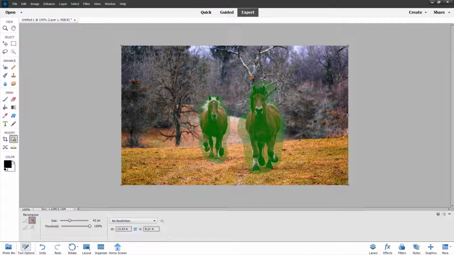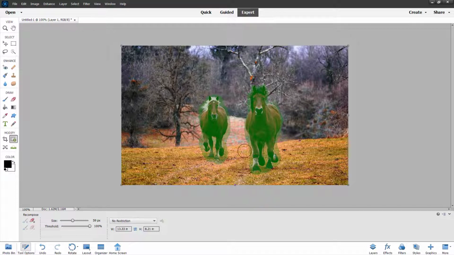You can go onto Recompose and erase them over here as well. So let me go onto erase because I selected a bit more area right here. Let me go to Recompose, and you can work around with that as well. So this is what you have, the threshold right here, and you can work with it. Now let me go to the Recompose option and draw around the horse again. So this is what I have.